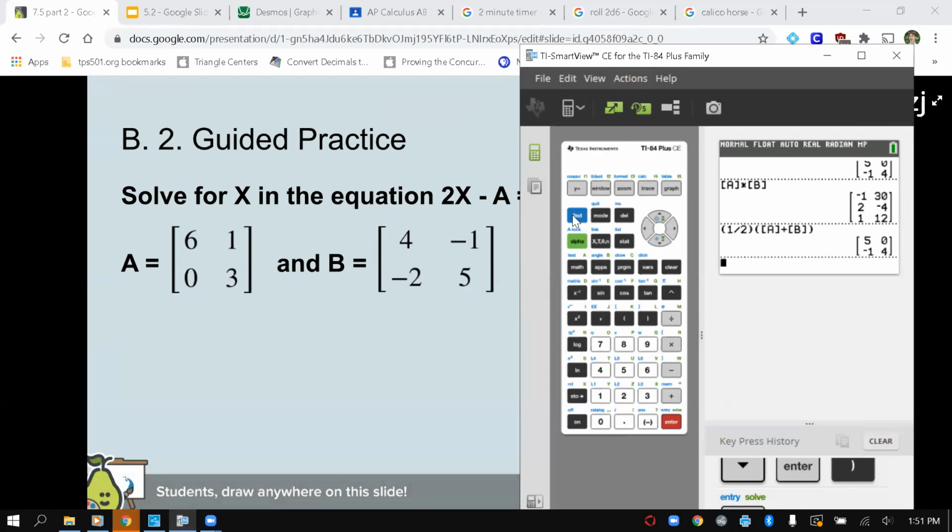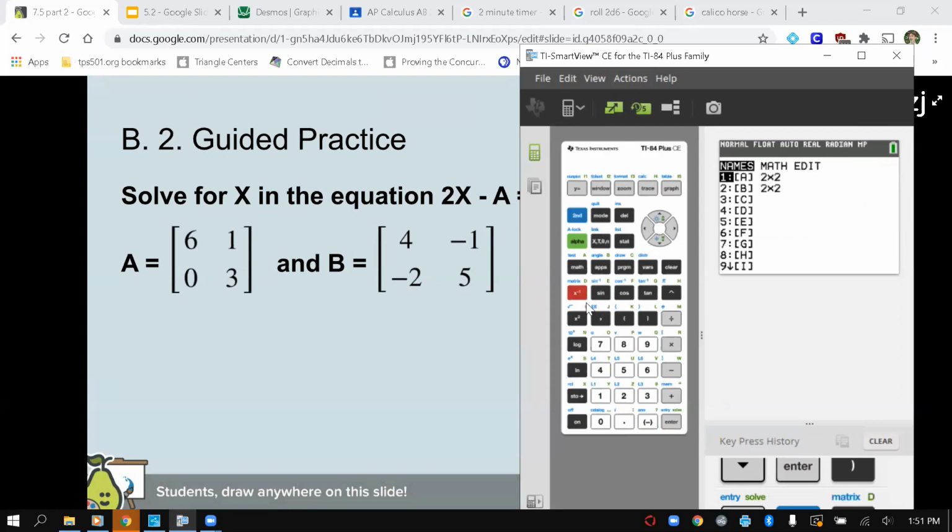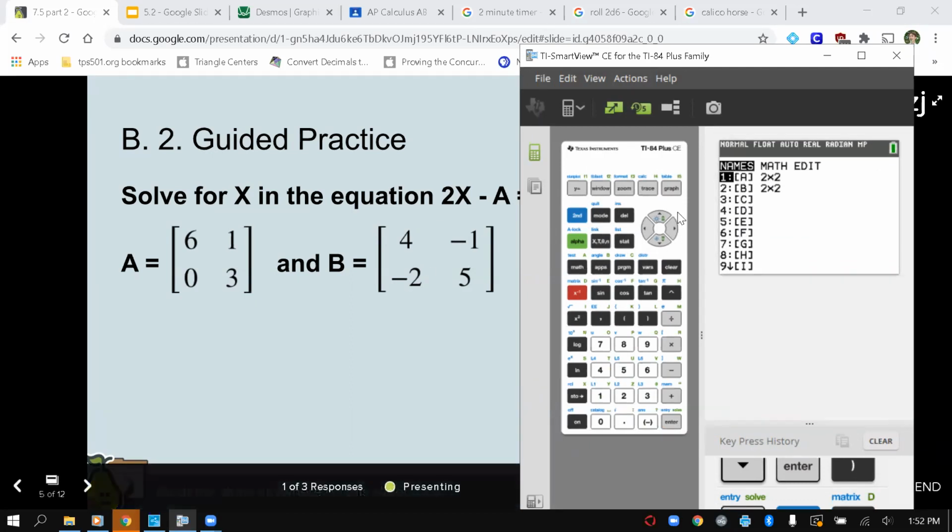If you hit second inverse key, it'll let you open up the matrix part of your calculator. You'll see that it says matrix right there. Yes. You get to unlock some new buttons today and know how to use them. It'll give you a list of matrices. Yours is probably blank right now. It doesn't have anything here. This is where you would pull matrices to use in different calculations.